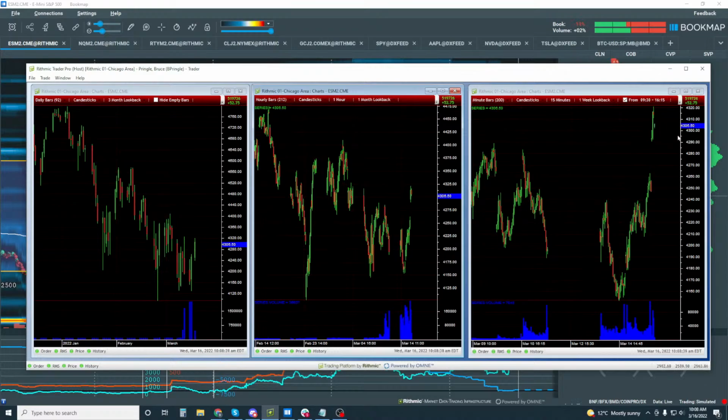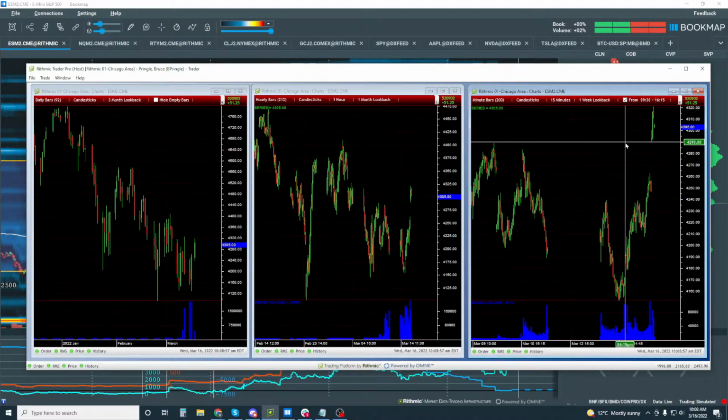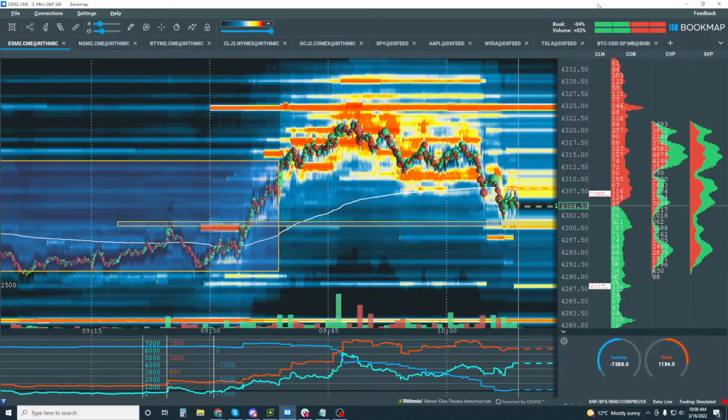Looking at the 15-minute chart, not really seeing too much. It's just kind of right in the middle here, as you can see. So we're going to look at some order flow to try to gain understanding. Why we're going over this is to look at higher time frame levels, and then look at the order flow to point us to where price might go into some of these areas and some of these levels here. Okay, so let's jump back in.